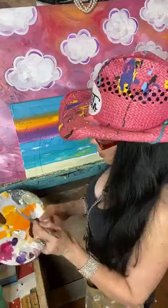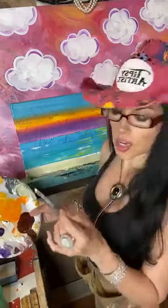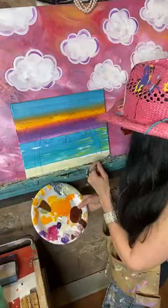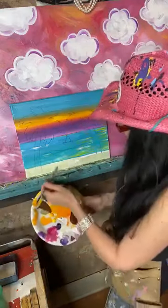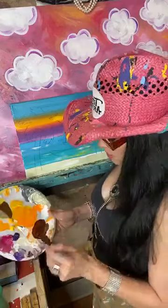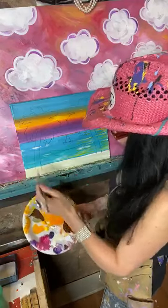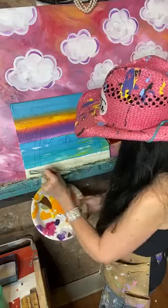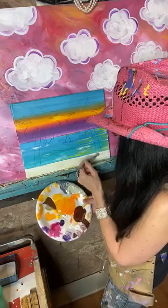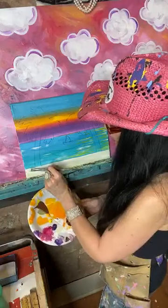Again, this was black, white, a mix of gray, mix it with a little bit of yellow, lots of white, and then this gives you your beautiful beach that comes across. And then we'll just continue on with lots of white that will sweep through here. It gets lighter and lighter as we get closer to the water because we're starting to see where the wave comes in. And I'll sweep this all the way across.